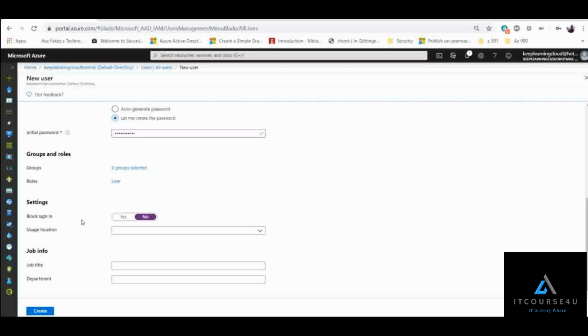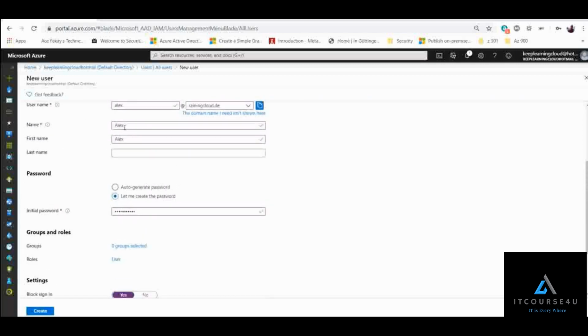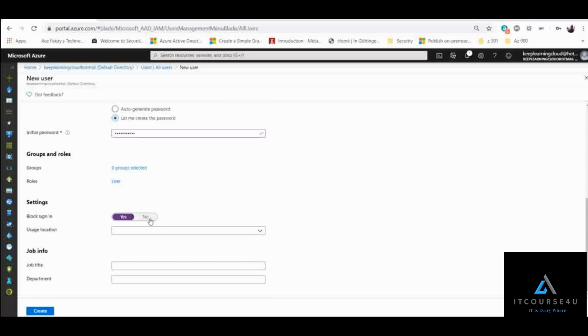So when the user actually joins the company, you would then enable it instead of creating it on the day when the user joins. That saves a lot of time. So if the user is joining in about 7 days or 20 days or whatever, I will just block his sign in so nobody can take advantage of this user ID and password. Okay, so I'll leave it to no and let Alex log in.